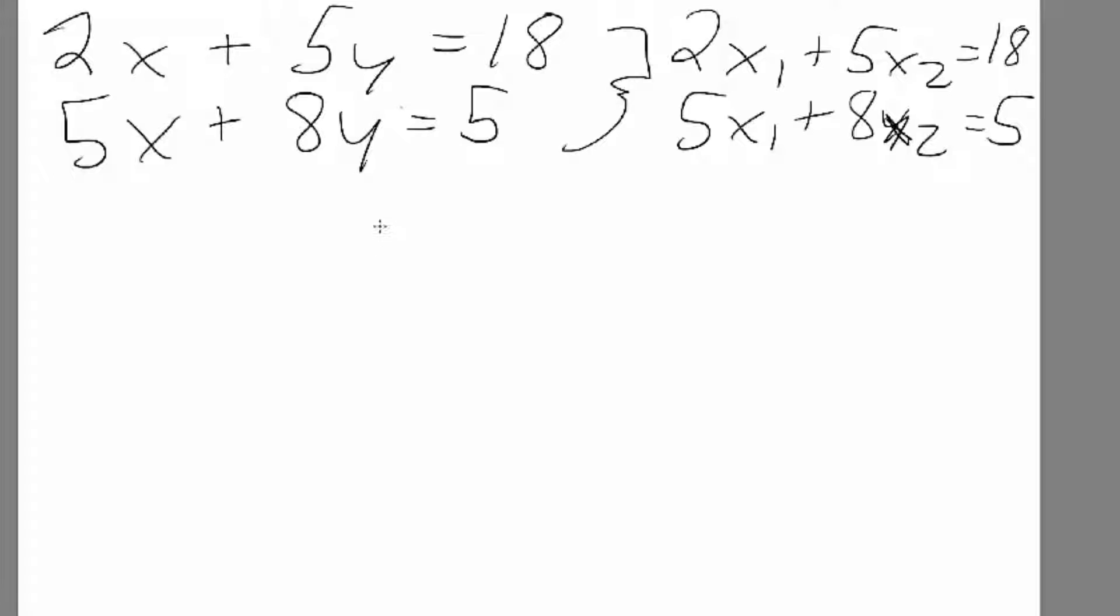When you want to solve a basic matrix equation like this, we call it the form Ax equals b, where A is a matrix consisting of these variables. Now you have to be careful when you're assembling the matrices. You need the columns to be lined up carefully. If you mix it up, if you put 5x2 plus 2x1 and then write that into the matrix, it'll be in the wrong order. You have to make sure that when you're casting the matrix, you do so systematically.